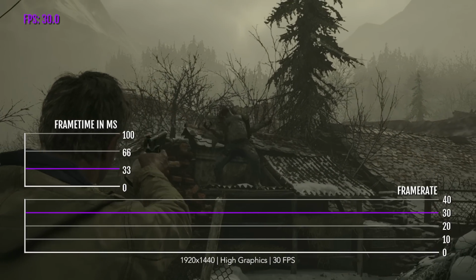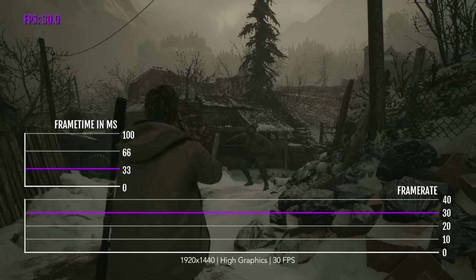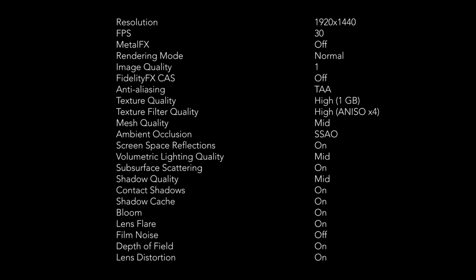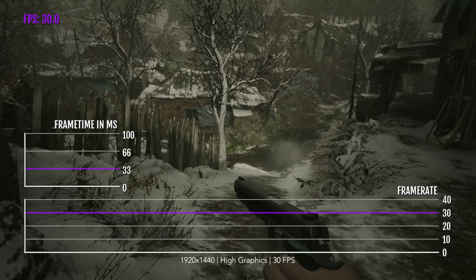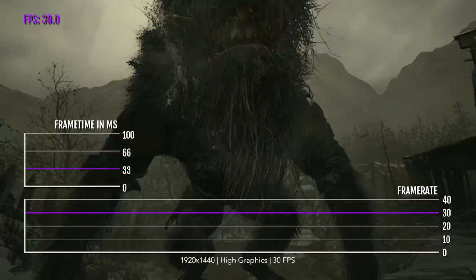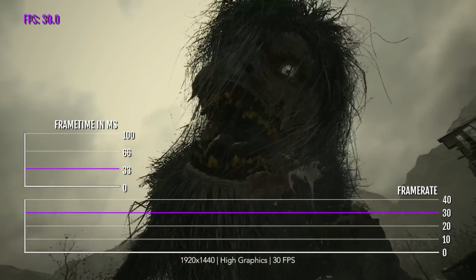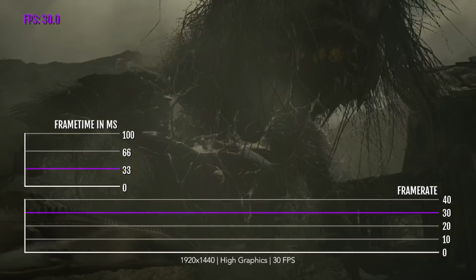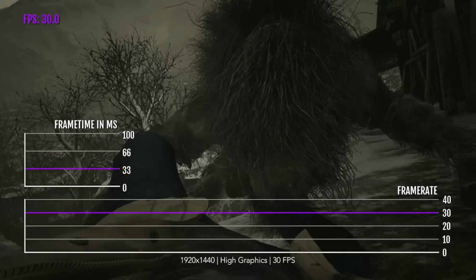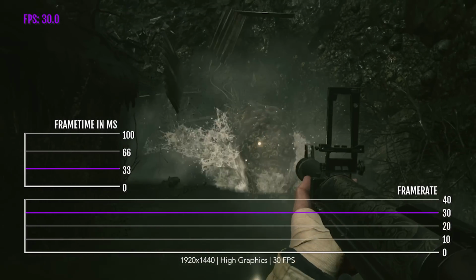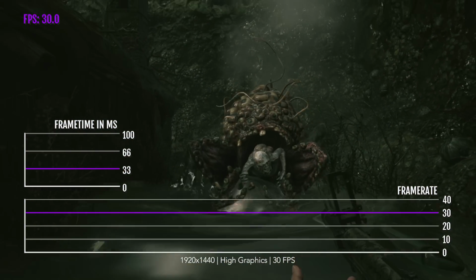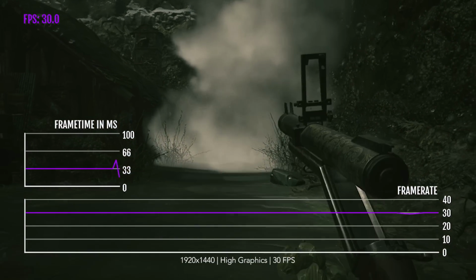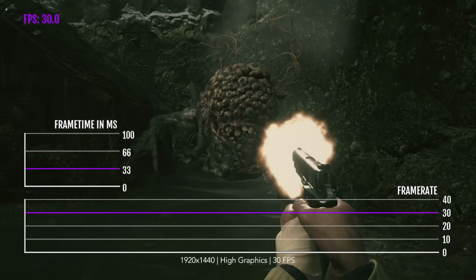Another fantastic option is to play the game at high graphics and then 1920 by 1440. Or you can see the exact settings on screen now. You need to use a 30 FPS cap to achieve this type of performance. For me, it was a locked 30 FPS. Wonderful. I know I say this all the time, but 30 FPS is very playable for this game, as it's quite a slow-paced shooter. It's also worth noting that Metal Effects is off for these settings and provides the absolute best picture quality that I could provide with a 30 FPS target.